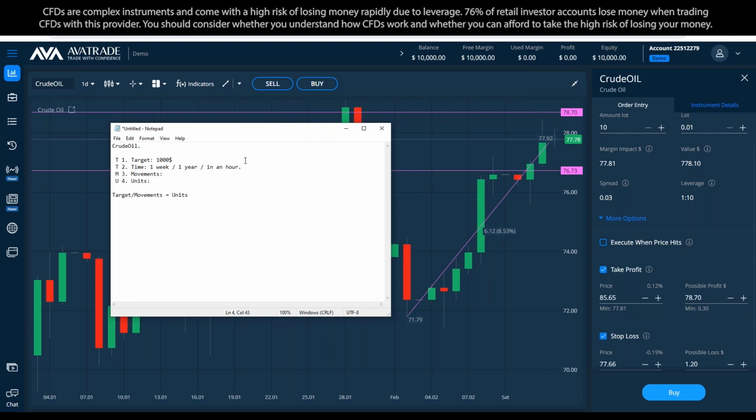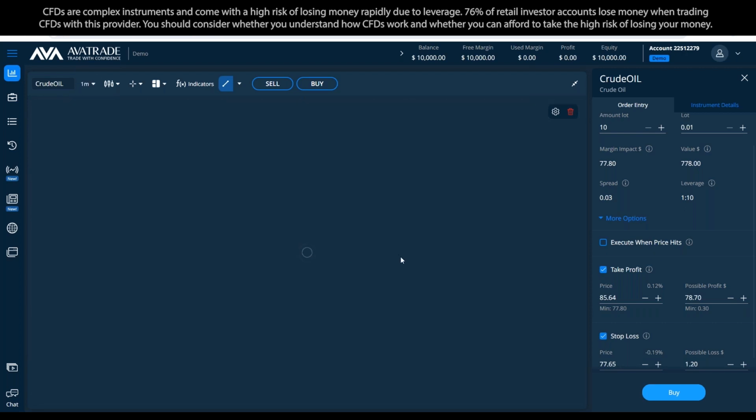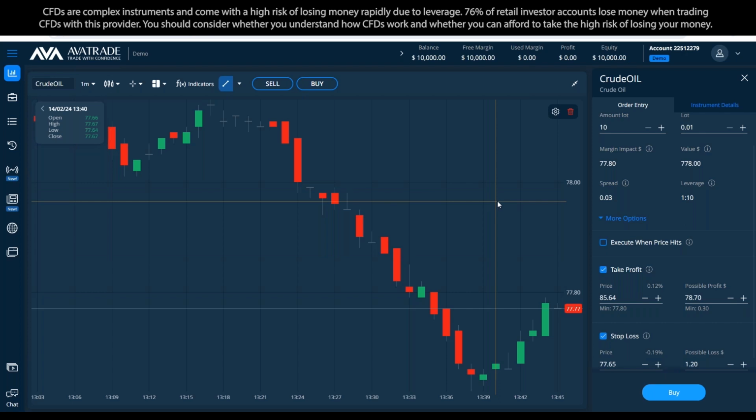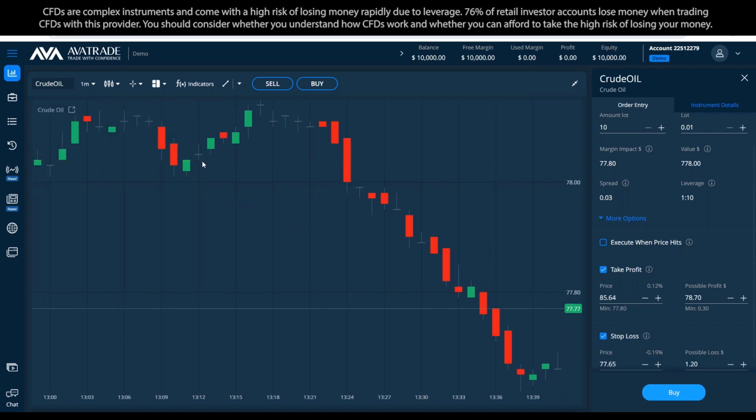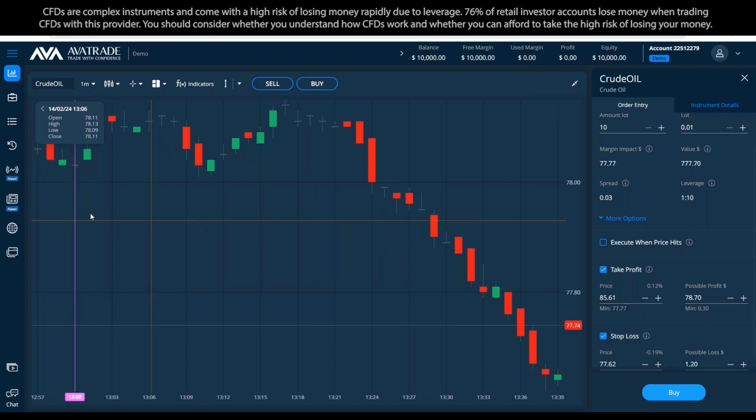One thing that I have to understand: the faster I want to make my money, the smaller the time frame I'll have to analyze, and the faster the market will move. In other words, if for instance I'm looking at, let me show you just a second, a 5 minute candle, maybe even a 1 minute candle, right? So this, since we started the webinar, where was it? This is where we started.